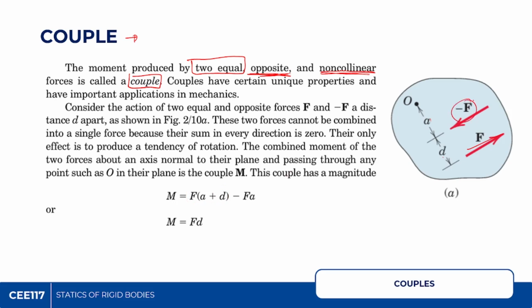Tapos, yung moment naman natin dito, basically, you just need to add. But negative F is opposite ng direction ng F, kaya negative F siya dito, times yung perpendicular distance niya na A. Kaya naging negative FA dito. And then, if you will distribute this one, magiging FA plus FD minus FA. Kaya itong FA, makancel, FD lang yun. So, either isa lang dito ang gamitin mo, multiply mo lang yung force times distance ng dalawang forces ng couple. Okay? So, nakuha ba? Sige.